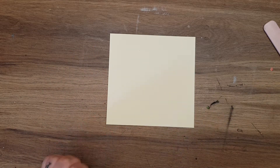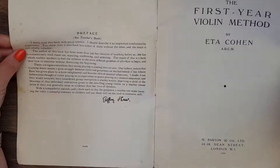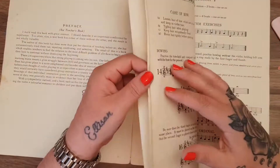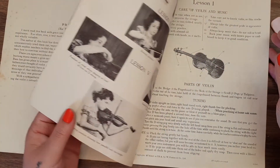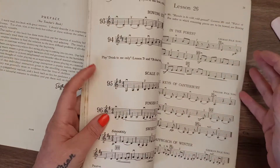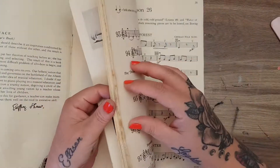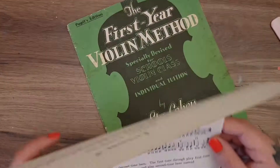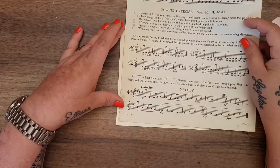First thing I'm going to do is zoom in a bit. I have some vintage violin paper that I got from eBay. Let's see if we can find a date on this one — usually there's a date. Oh, it's 1955. Yeah 1955, I think that's when the book was published. So I'm going to take a sheet from here, just any sheet, and take it out. You should smell this — it smells old and it's got age spots on it, it's really cool. I want to put a piece of this on the front of the card.